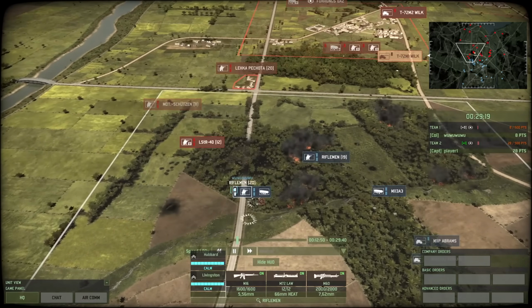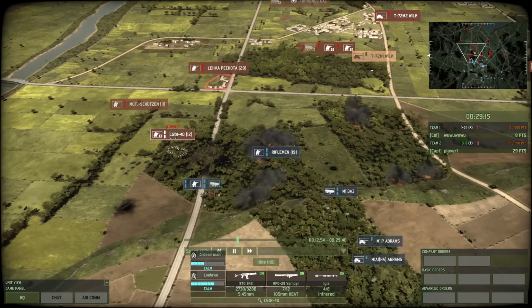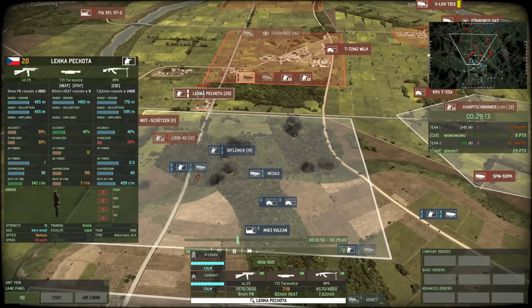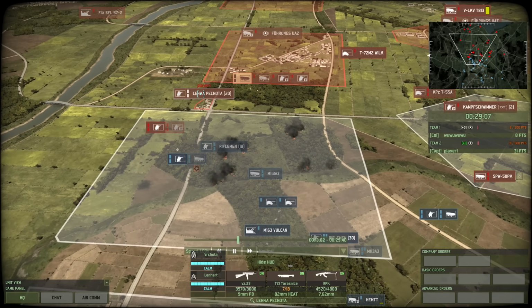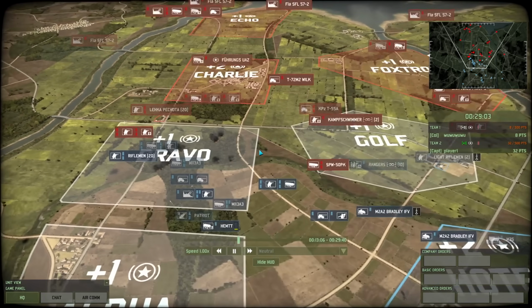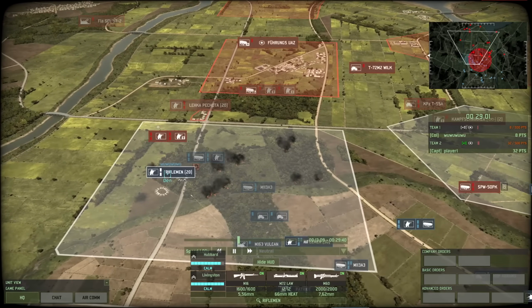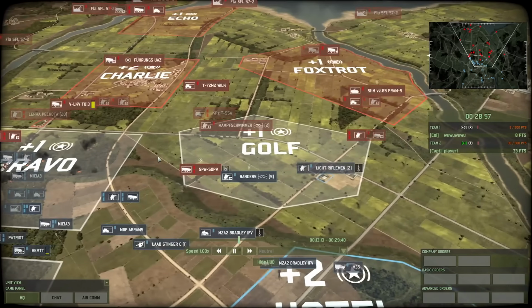LSTR over here against a lot of riflemen. This might be a bit too much for them to chew off, so he's pulling them back into cover. And the Lekka Pikota might be able to support, at least with their machine gun. Not so much with their anti-tank weapon, I suppose you want to call that. Got mortar fire landing on the last known position of the LSTR, but these guys are so fast and they're not likely to get caught.